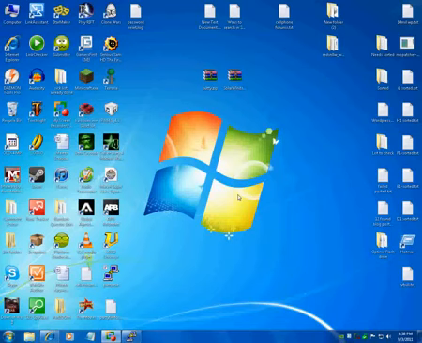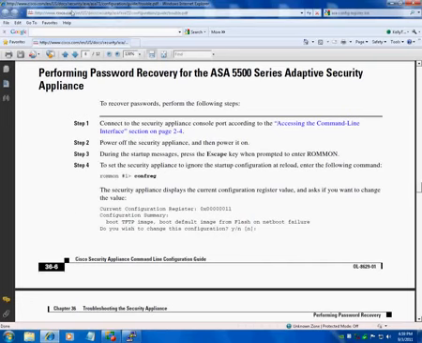Hey everyone, today I'm going to show you how to reset your enable password on the Cisco ASA 5505. Now, if I go to Cisco's website, they've got it all laid out for you, and obviously here's the URL if you need it. But basically, you power off your appliance, turn it back on. During the boot up process, you want to press escape, and that'll get you in the ROMMON. And then we're going to change the register so that we can skip the startup file, which would have the password. And then once we get in, we can load the startup file because we're already past the password part, and we can make changes.